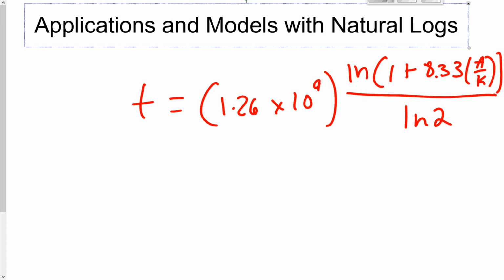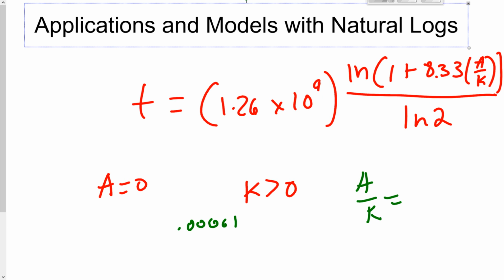And so first we want to find out how old is a rock if A equals 0 and K is greater than 0. K needs to be greater than 0 because K is in the denominator in our formula, which means we couldn't do that otherwise, right? So if A equals 0 and K is bigger than 0, K could be like 0.00001. That's fine, it's bigger than 0. But if my numerator on top is 0, that means our A over K would equal 0, right?